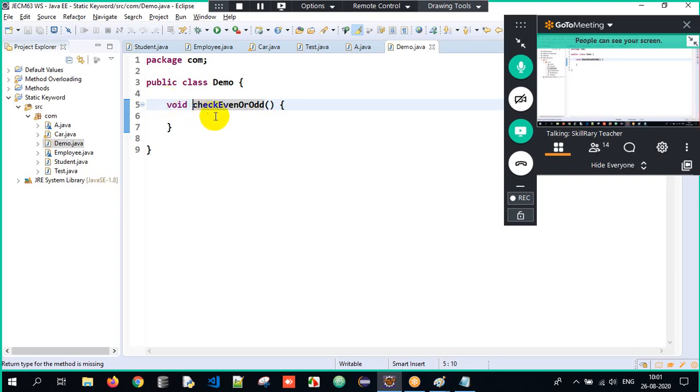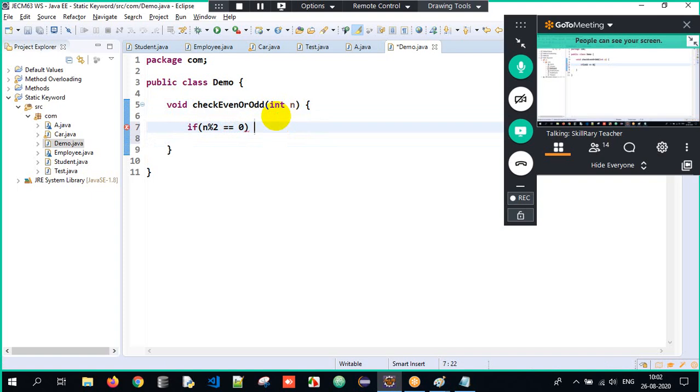Now here, this will accept a variable called n. So what will be the logic here? If n mod 2 is equal to 0, we all know that, right? If the number is completely divisible by 2, it is an even number. If it is not divisible by 2, it's an odd number.